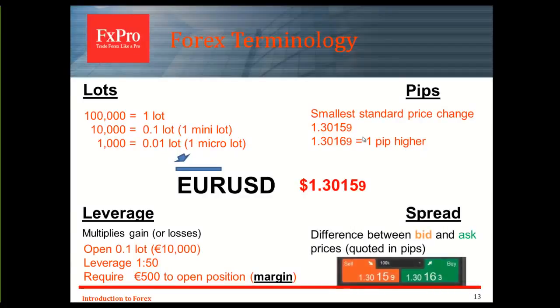And finally, just for this terminology overload, just to point out about spreads as well. Spread is simply the difference between the bid and ask prices that you see here quoted in pips. So here, 1.3015, so 15 to 16, so 159 to 163. You've got a spread of less than 1 pip. Sorry, 63 minus 59, so that's 0.4. So you can see very narrow spreads on this. This is taken from our cTrader platform. The spreads are usually actually tighter than that, and quite often zero or inverted at the moment as well. So again, this was just taken some time ago.